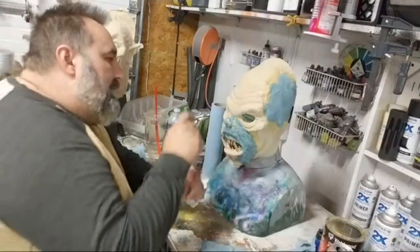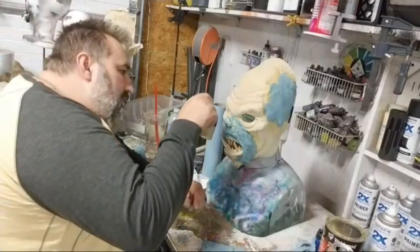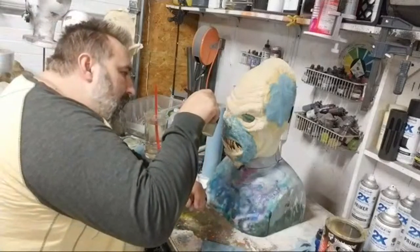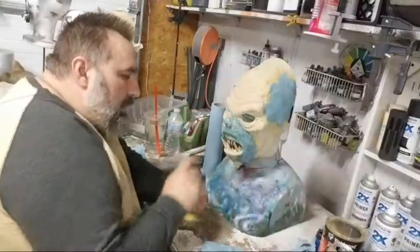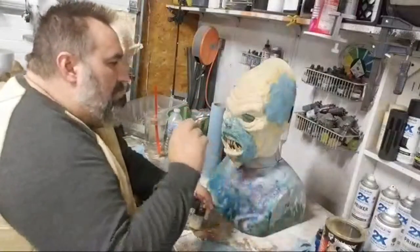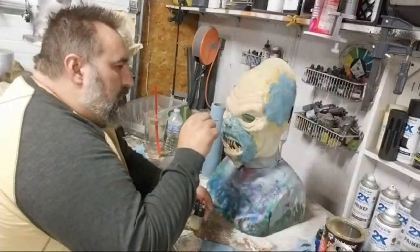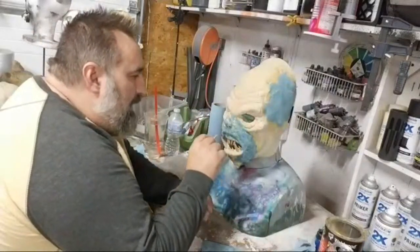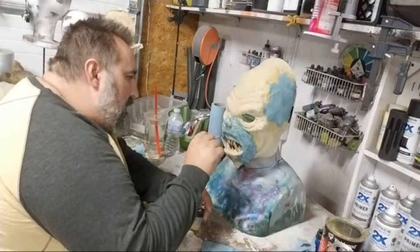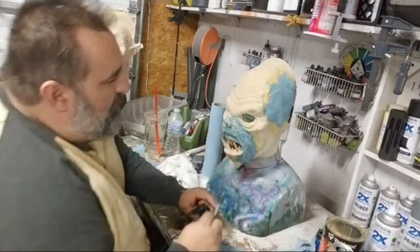And I just thought I would put a little bit of this tissue paper on for some skin texture to see if I like it. And if I don't like it, well, I'm screwed because I glued it down. I don't mind it, but I don't like it enough to do it to the other side.